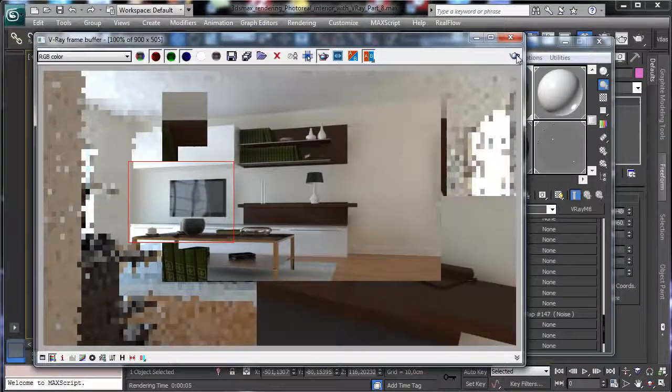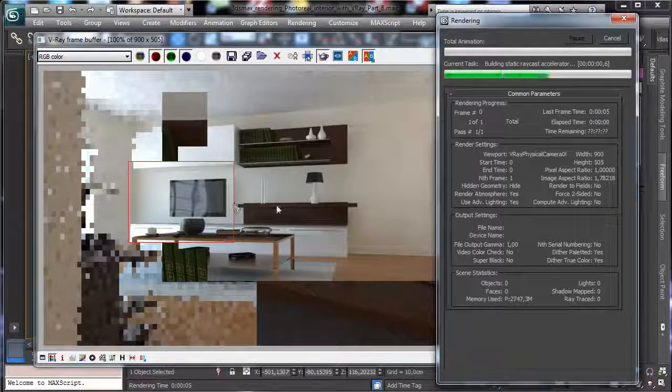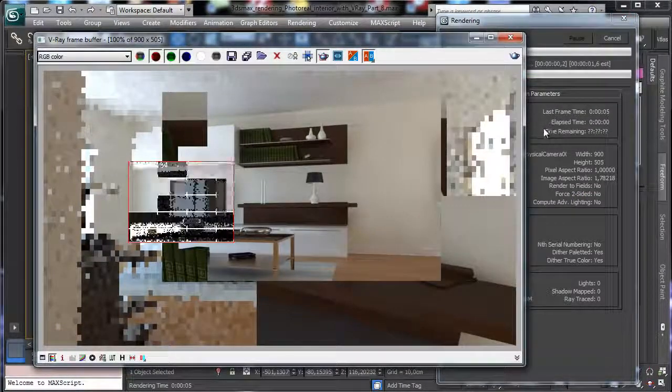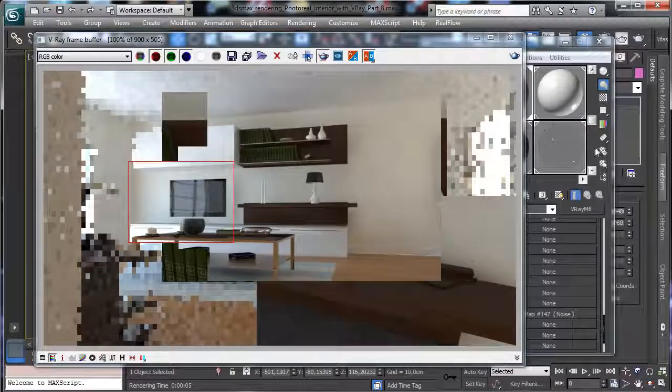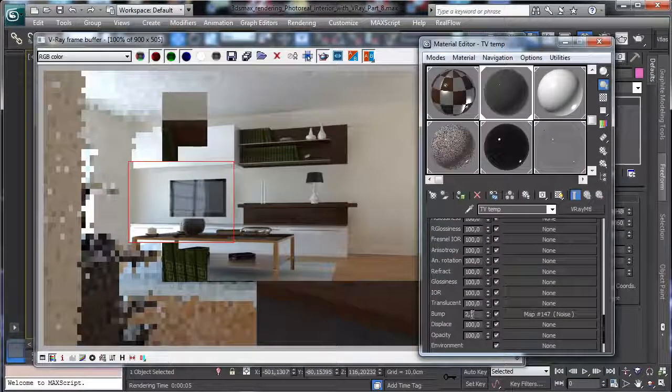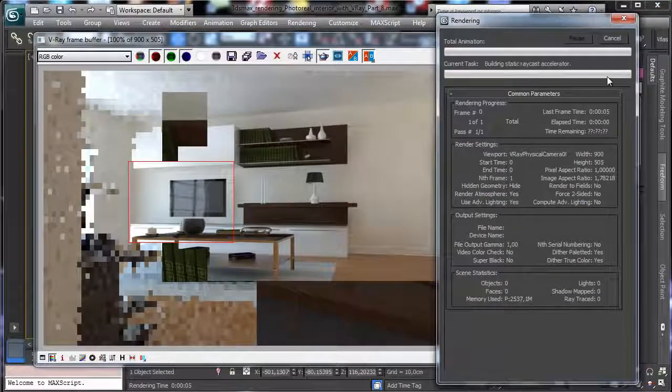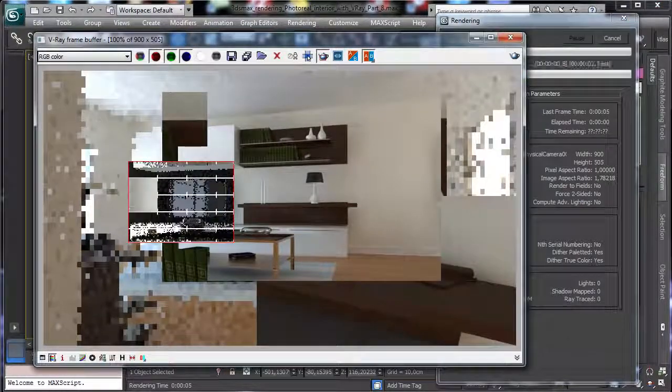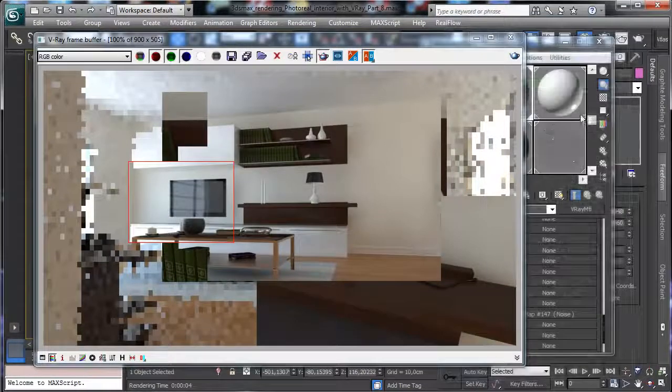I like just to have a little bit of distortion, that's too much. A little bit less. Okay.